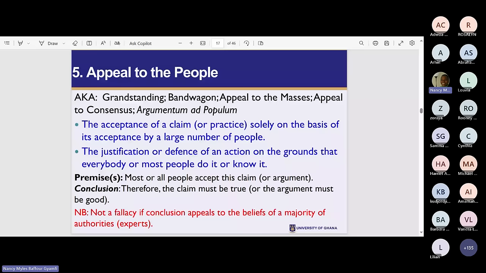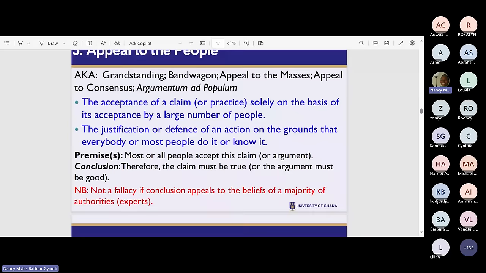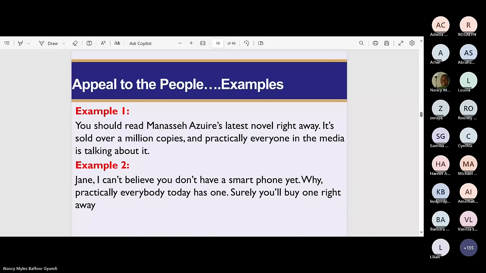So you have to understand that the fact that plenty of people support something doesn't in itself make it right or wrong. You're a critical thinker. Interrogate what it is that is driving plenty of people, and then make that the reason you offer. Do you understand? And that will be the basis of your argument. So there are examples there, but I don't think these are difficult, so we can move on.